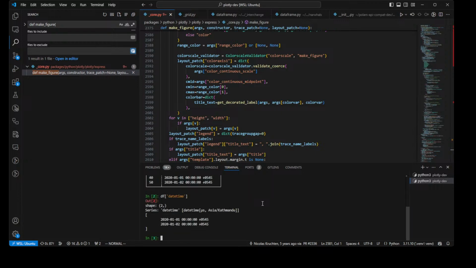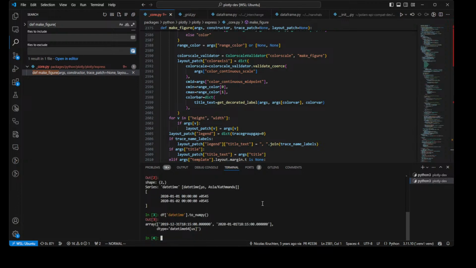So like if here is our series, if in polars we do to NumPy, hey Francesco, good to see you, just taking a look at the time zones thing. So if we've got a datetime column in polars and we do to NumPy, then it converts to UTC because NumPy doesn't have time zones. NumPy really weaseling out of some of the most difficult problems. No missing data, no time zones. And it's probably a really good decision on their part.